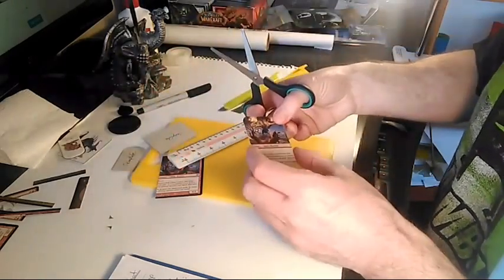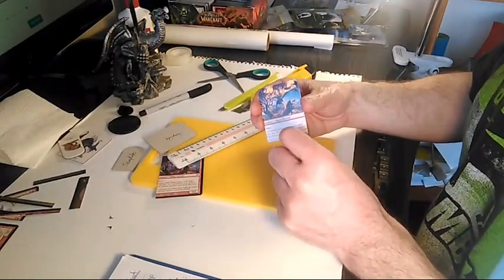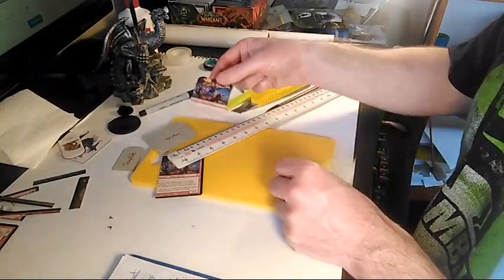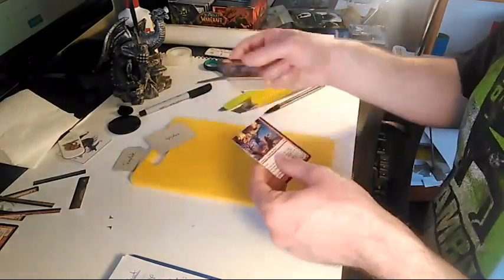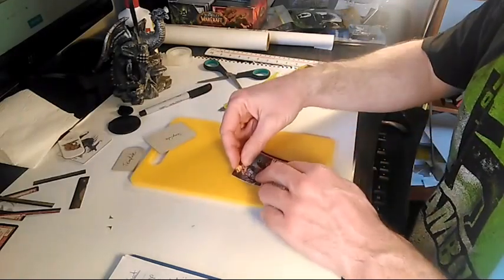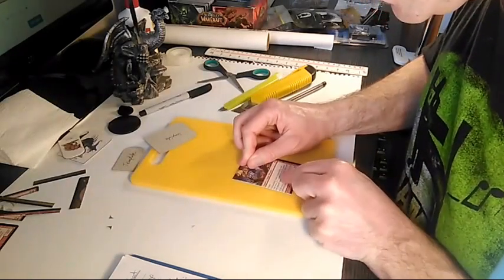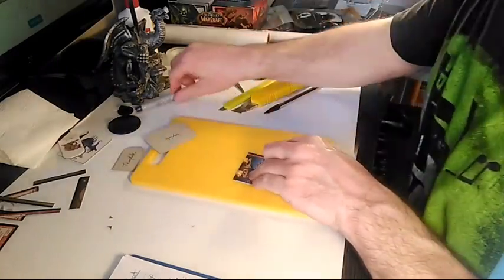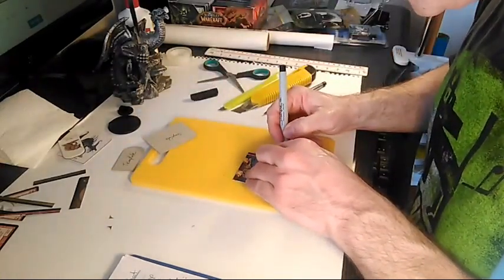Okay, all right. So this written piece, I don't really want this. I'm going to ditch this part at some point. It's going to come off, so don't worry about it. But that's the first part of your pawn. Now I'm going to line this up and draw around that just for the sake of my sanity. And there, there's my pen, and we'll just draw.